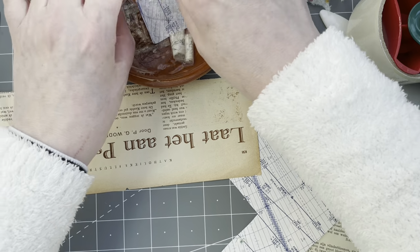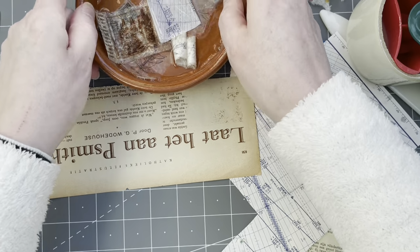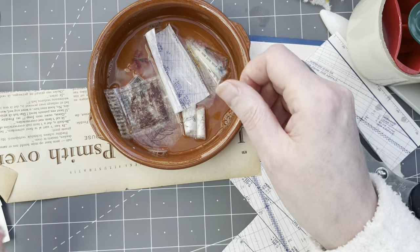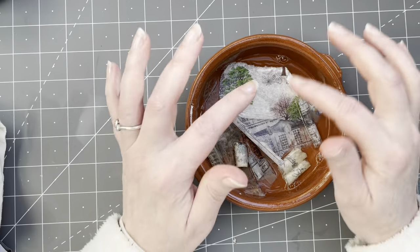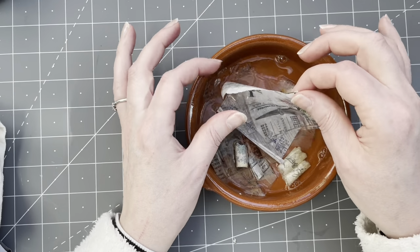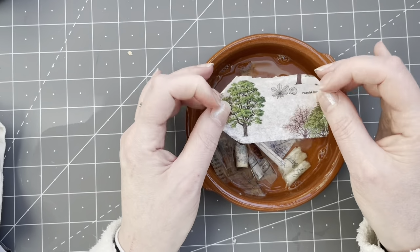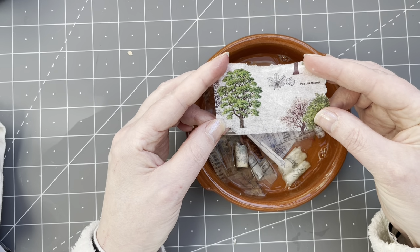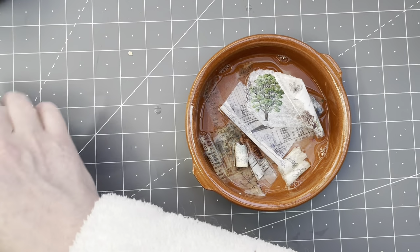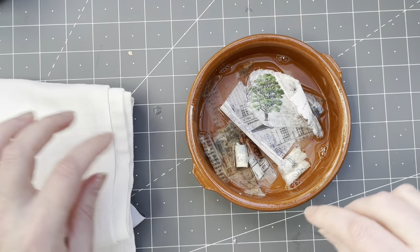Guys, I'm going to do a couple more, and then we're going to do the rubbing off. Also very exciting. Okay, we're going to rub stuff off. I did manage to do one of the semi-gloss papers with a colored image. Maybe it'll work. I have a tea towel with me.